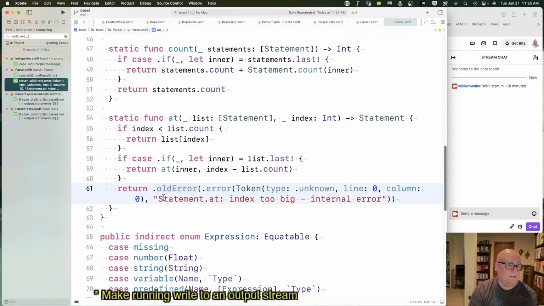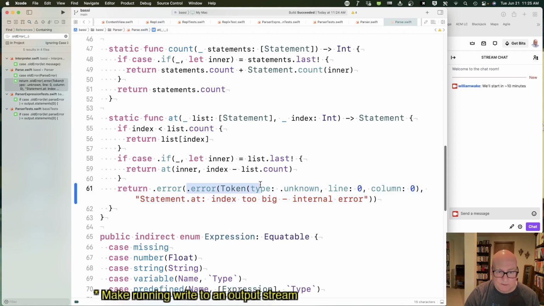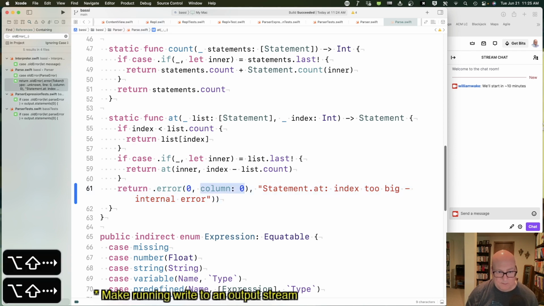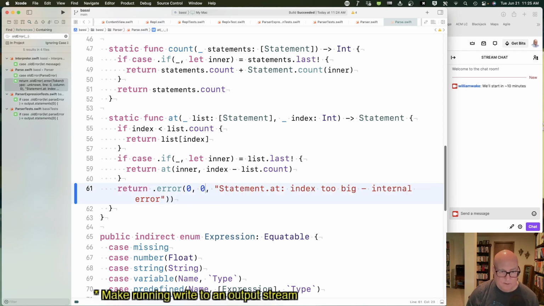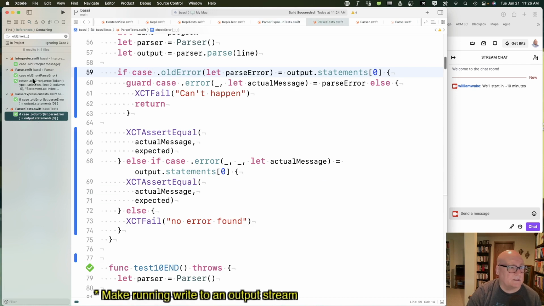Well, let's just return an error. And we don't need the token type. We'll take line 0, column 0, and statement too big. Okay. This test case, this test case.